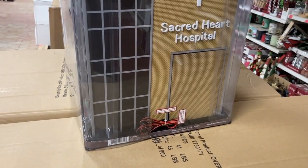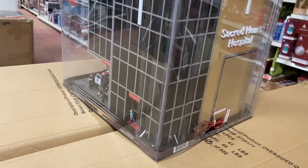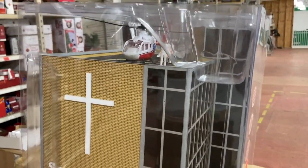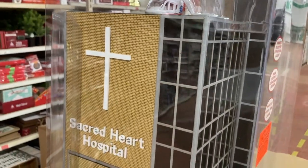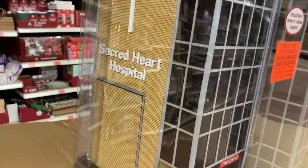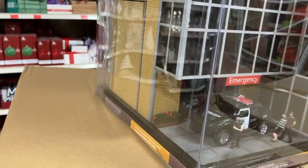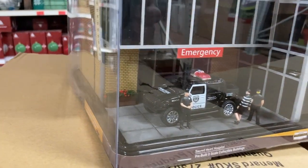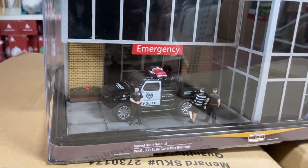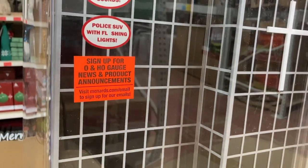The Sacred Heart Hospital also has the drive-through feature for trains and track, plus a helicopter with spinning blades on the rooftop, just like their large police station. I have no trouble with Menards sharing animated mechanisms among their products. They also did it with the moving forklift back at their Schneider's and FedEx buildings. They reuse them when it makes sense, and it's economical, which helps keep prices low for us.